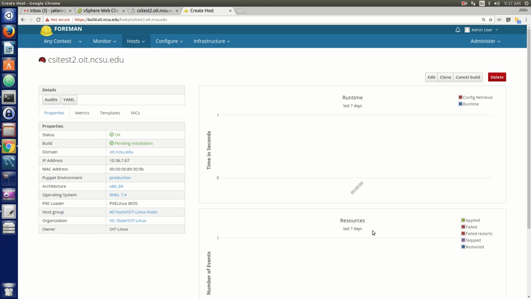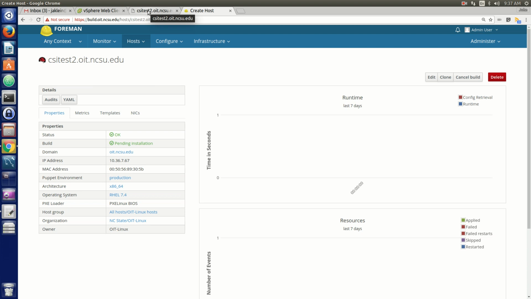All right. So now that that's done, because it's a brand new host and because I've entered all the required information, I go right into a build state, which means it's told the PXE server that instead of booting the screen where it prompts me what do you want to do, it now says, well, in Foreman it told me to install Red Hat 7.2. I'm in build mode. I need to go ahead and do that.